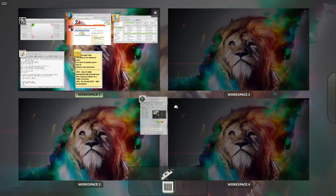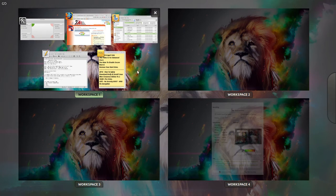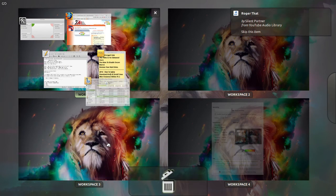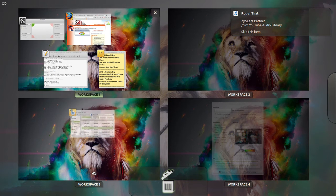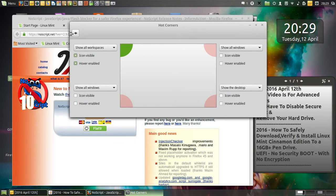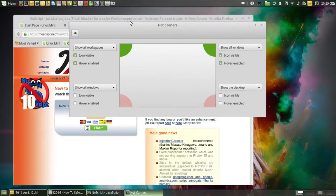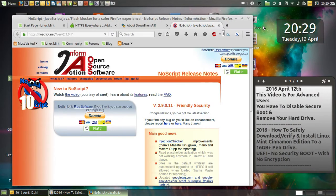Like the screen corner, I want to leave it right here. The music, I want to leave right in the bottom right. And workspace number 3. Now show all windows. It's going to be on the right side in the top. You go like that and show all the open windows. It's a very nice feature.